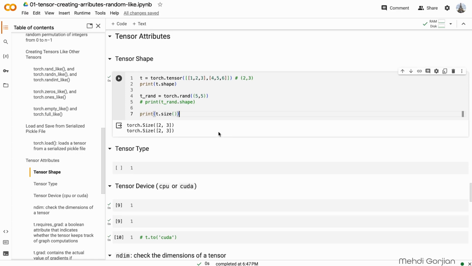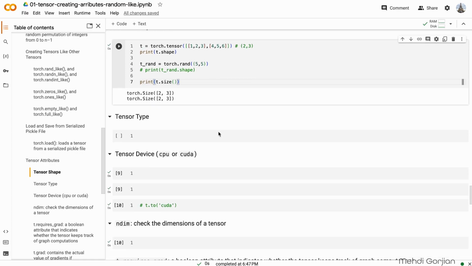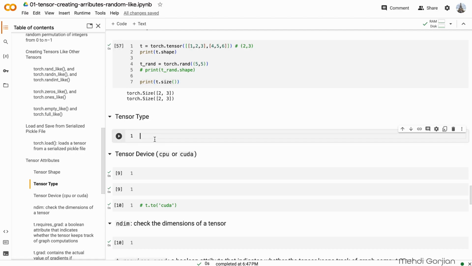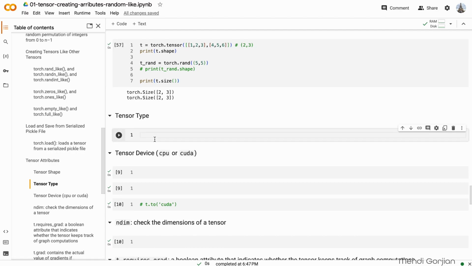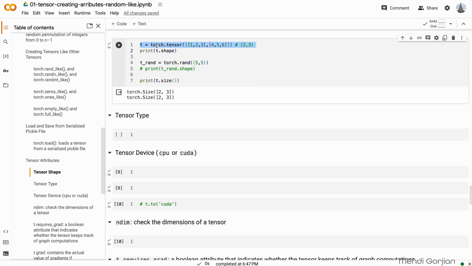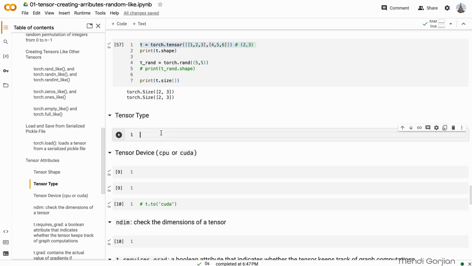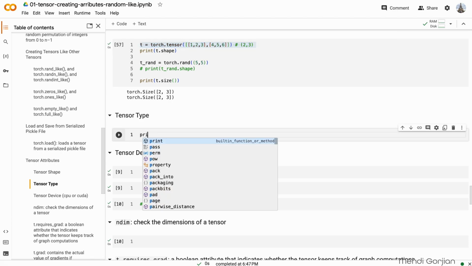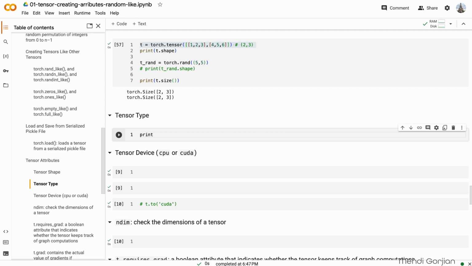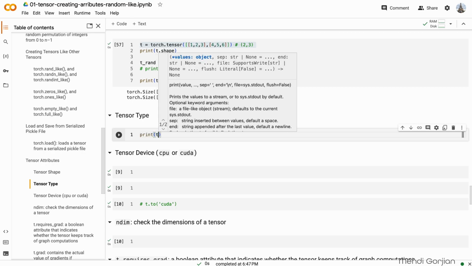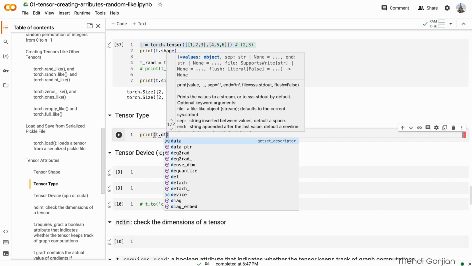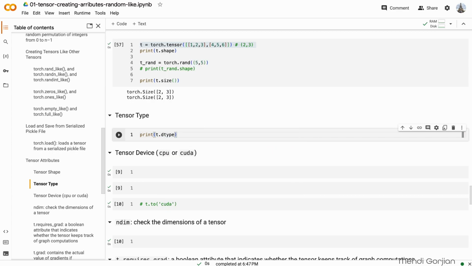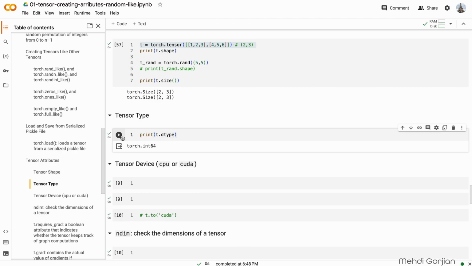Another useful attribute is tensor type. So let's use our T tensor that we already created here without any data type, and let's get the data type of the tensor. So t.dtype, this is an attribute. So it says that the type is integer 64 or long.